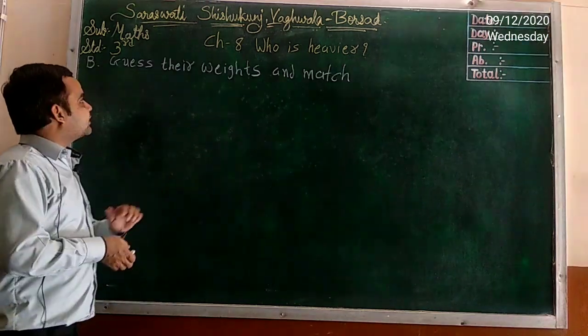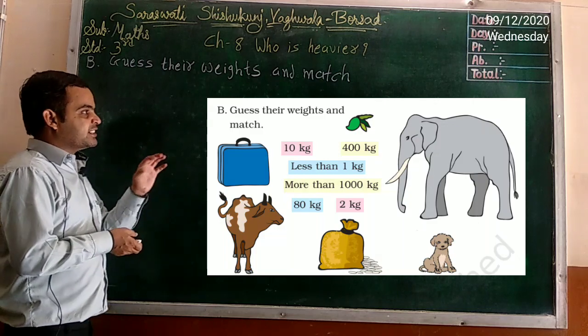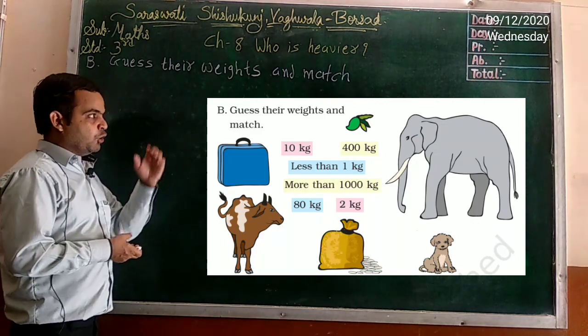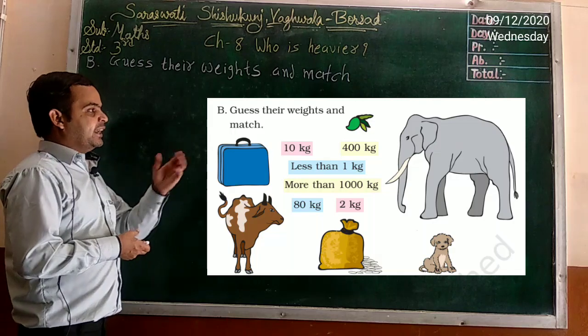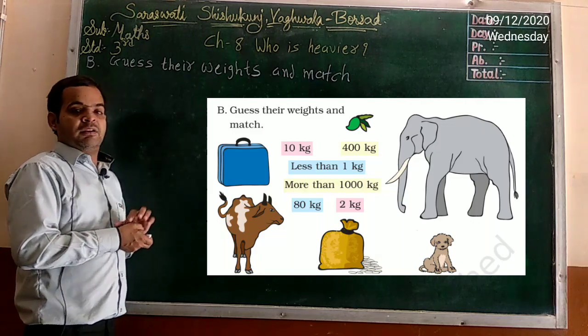Let's see the second question. Guess their weight and match. So if you can see the picture, different things are given here: elephant, mango, suitcase, cow, sack and puppy. In this question we have to match those things with the approximate weight.